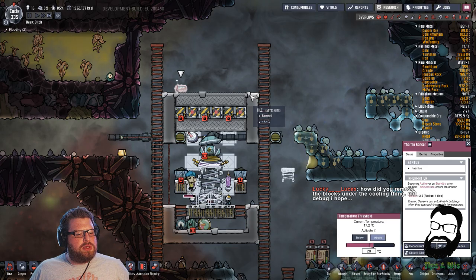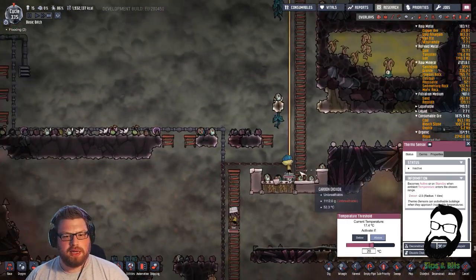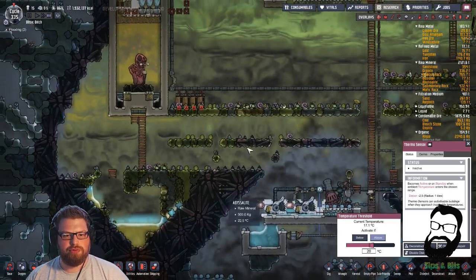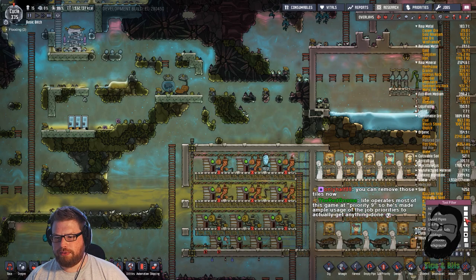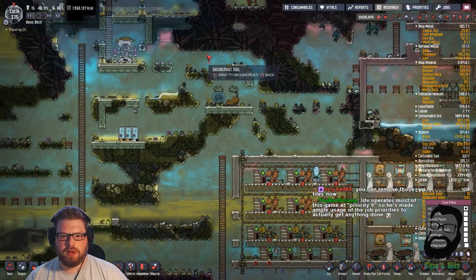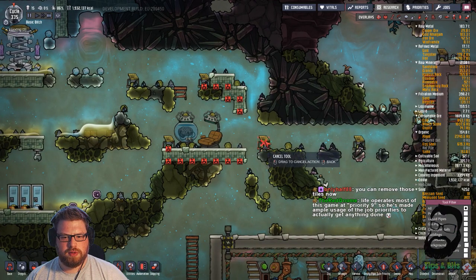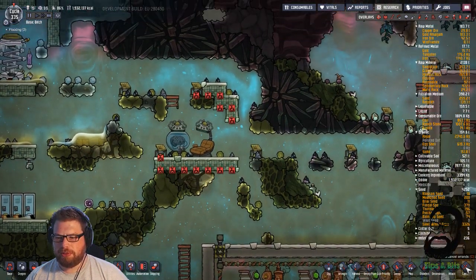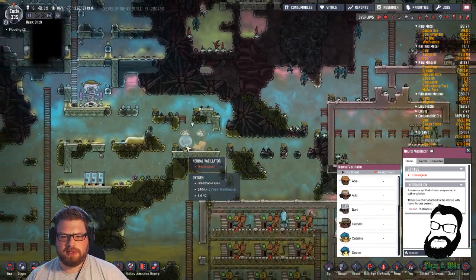As you remove the blocks under the pillar, did not debug, I hope. Lucas, you can now deconstruct ruins, mate. You can now deconstruct the annoying ruin tiles. So if we do a deconstruct up here, we can now get rid of them, which is cool. So yeah, no debug, mate. You still can't get rid of the things themselves. You still can't get rid of the buildings. Wait.